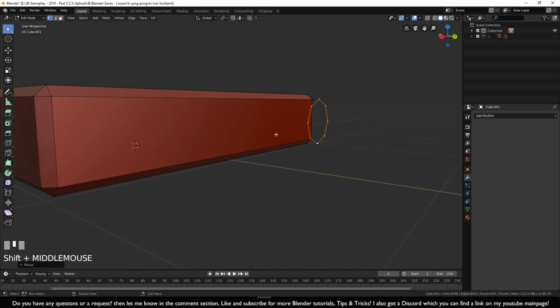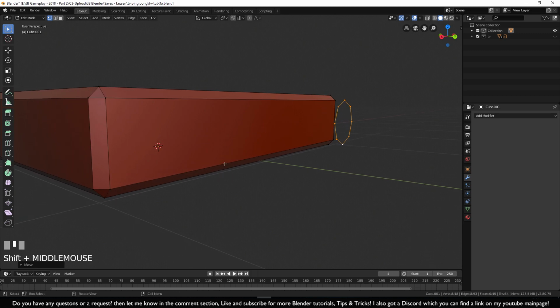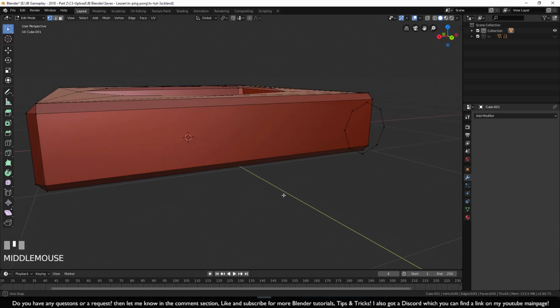Just in case you decide, hey, I want my joystick to be fell over and turn around because someone was angry playing this game and he lost. Then you want to have some details on the back too, right? So you can better straight away put it in there than do this as last.